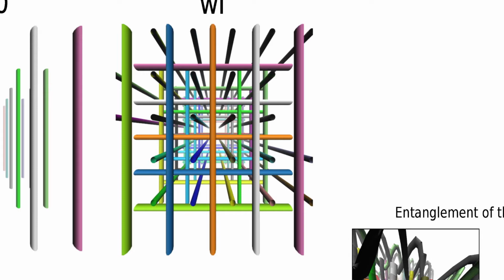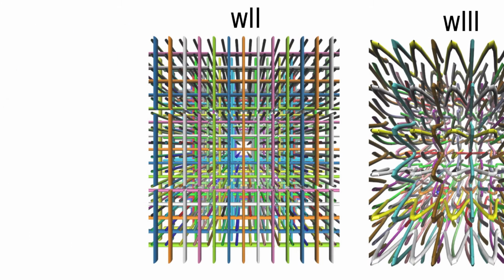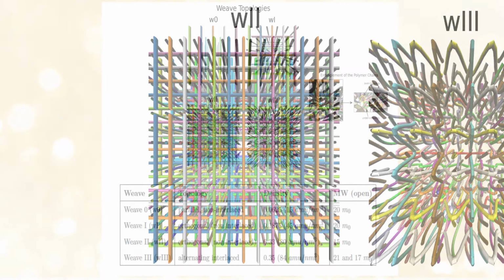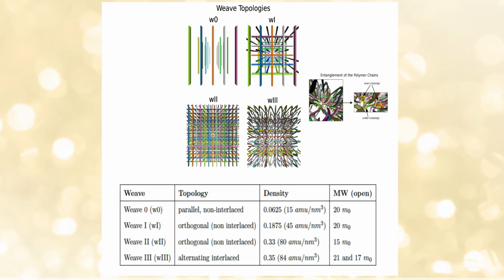And the second one will be wave 2, the third one for us here. It will be a denser version of this. And this one will be an alternate weave. So you will have curves going over and under now, for those that meet from opposite directions. And what we will do is we will study this system.